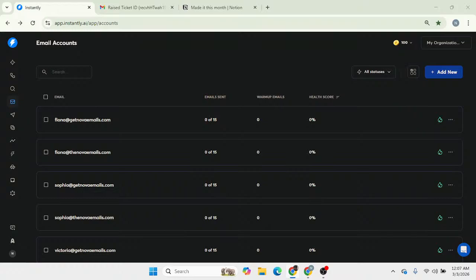The email accounts tool isn't just a source of your email accounts, but it's going to give you data. Is your email deliverability good? Is your email address still effective? Are there issues with your email address? Because it's going to monitor it consistently, and you'll be able to see if there's errors. You'll be able to see if the warm-up is paused for any reason.